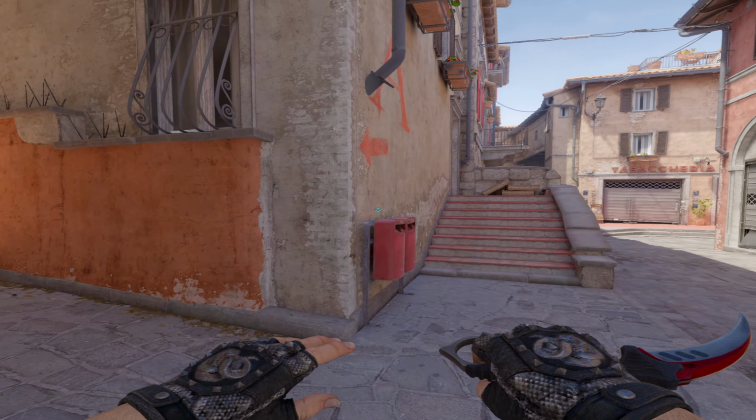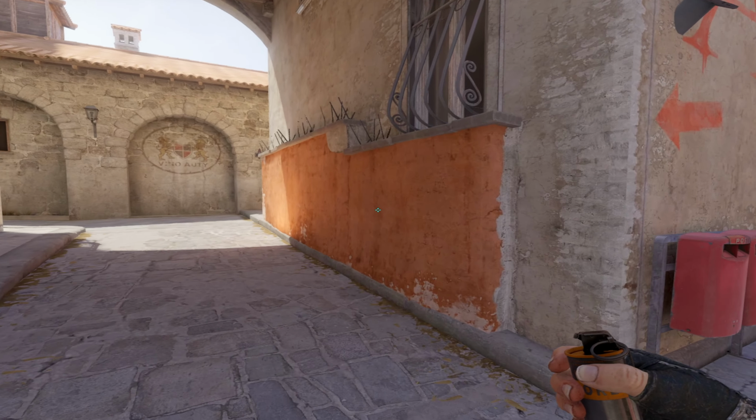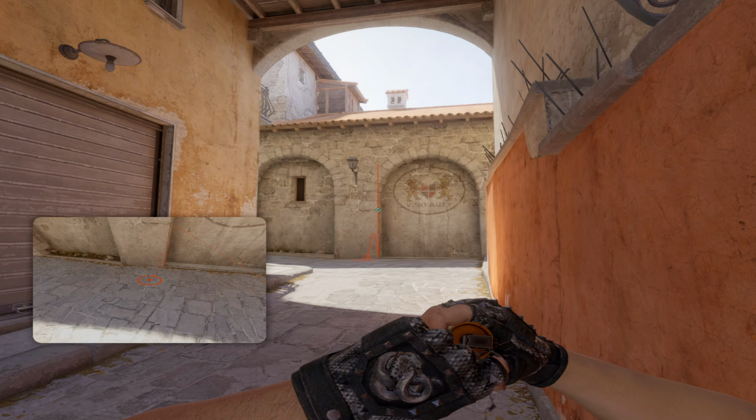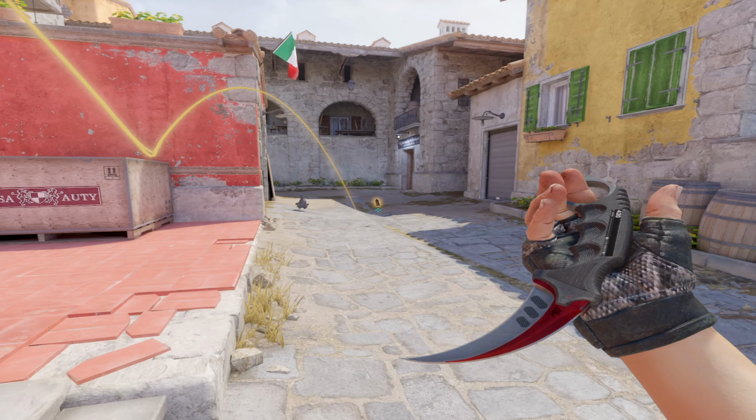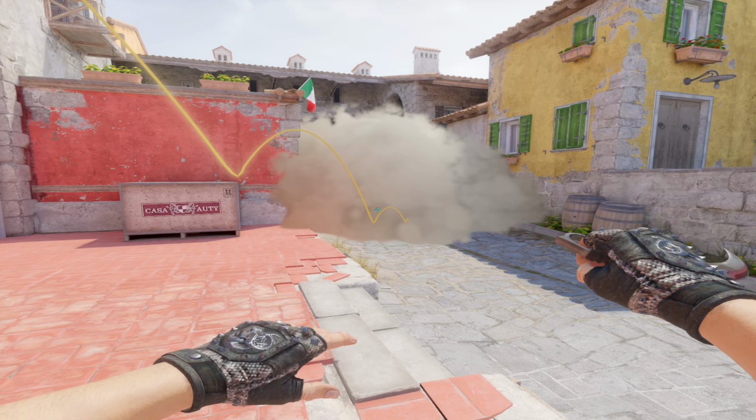So to start off, both smokes can be thrown from mid standing here. A very loose lineup, but you can come here to mid and you're just going to aim here and you're simply just going to jump throw. Smoke bounces off this box, smoking Moto perfectly. Can be thrown on the run very fast.